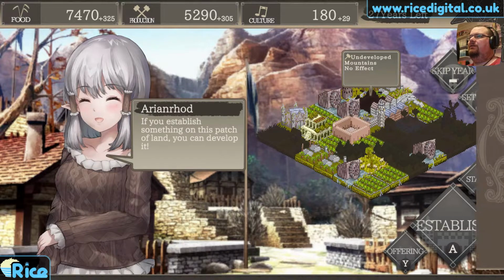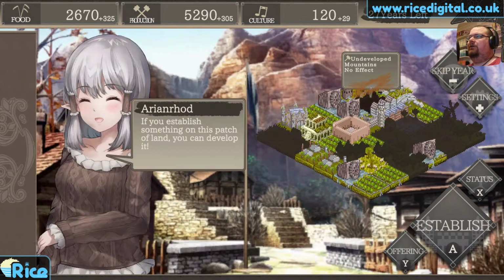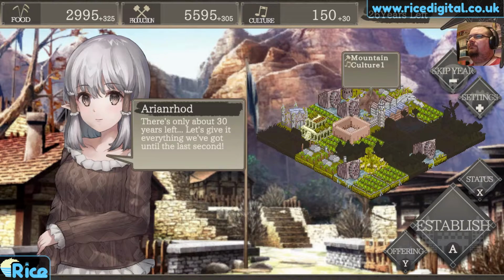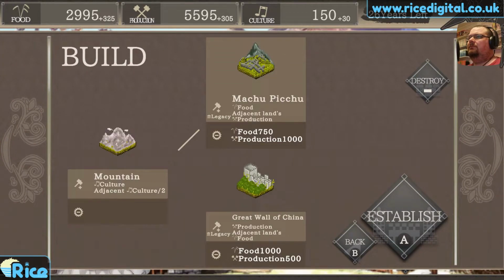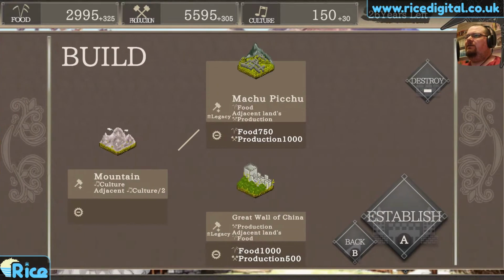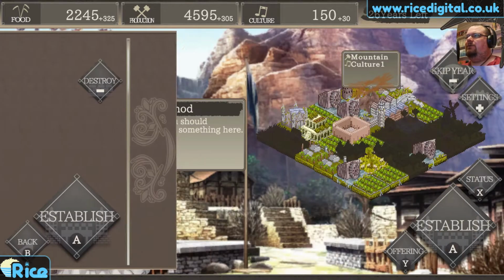Can we do that mountain yet? We can. Why not? Then we can turn that into something. So we can build Machu Picchu, which gives us food equal to the adjacent land's production. We can build a Great Wall of China, which gives us production equal to the adjacent land's food. So what is close to that? So we've got production 20, production 15. I think the choice is clear. Food equal to the adjacent land's production. That's the one we want, isn't it? So let's take that one.